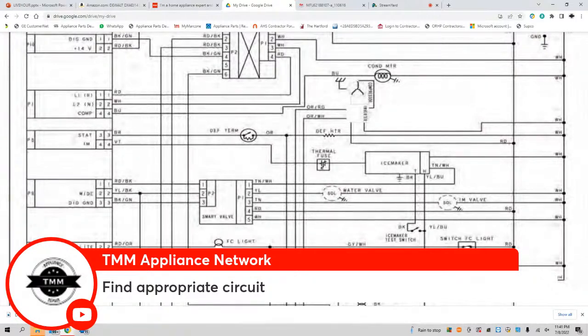When I say to find the appropriate circuit, what circuit will we be looking at here? And what would be some of the components in that circuit? That's my question for tonight. What are the components we're going to be looking at on a defrost failure on this refrigerator? In the comment section, please write it down.